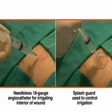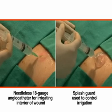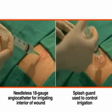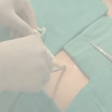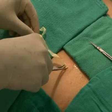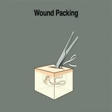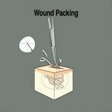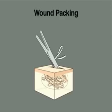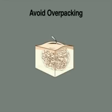Use a curved hemostat for further blunt dissection to break loculations and allow the abscess cavity to be completely opened up. Insert the hemostat into the wound until you feel the resistance of normal tissue, then open the hemostat to perform blunt dissection of the internal portion of the abscess cavity. Continue breaking up loculations in a circular motion until the entire abscess cavity has been explored and any deep tracks that extend into surrounding tissues have been identified.